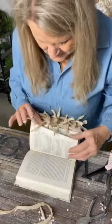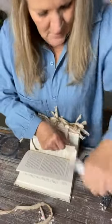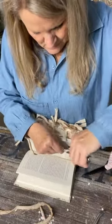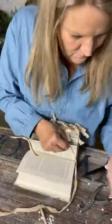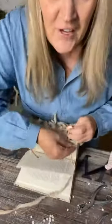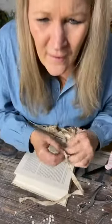I do have, let's see, this one here needs another, so I'm gonna go here because there's nothing close to it. Yeah, this one's just not as good. This one's better. Weird. Isn't that weird? I must have used it too much. Or my heater shut off. See how noisy? I don't even notice that thing until it shuts off. I'm like, dang, it's quiet. I hope it's not too loud for you guys.